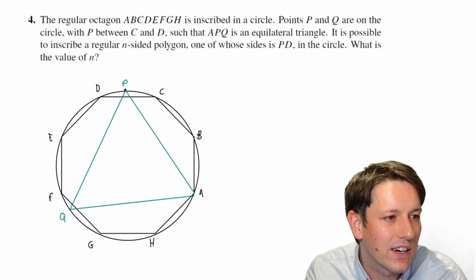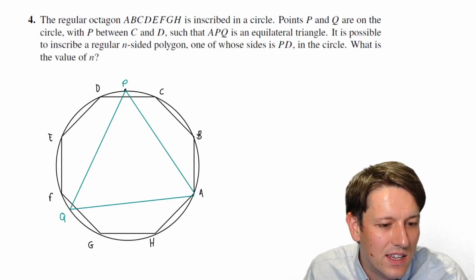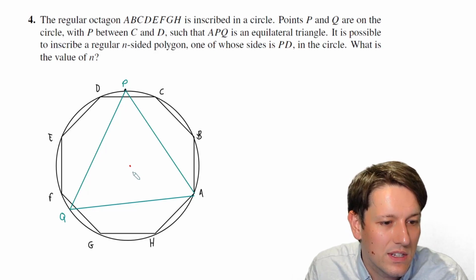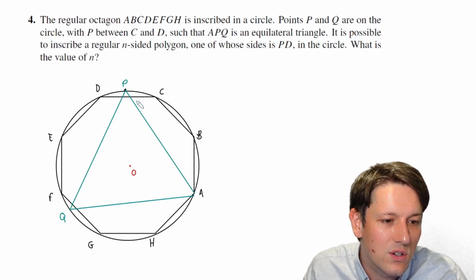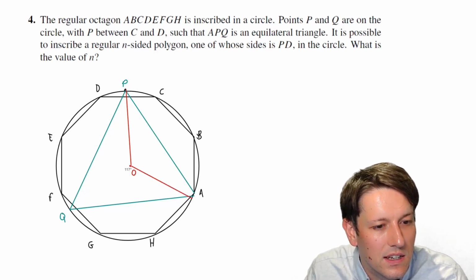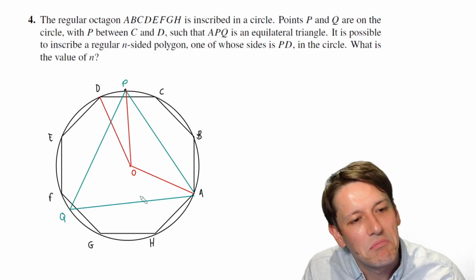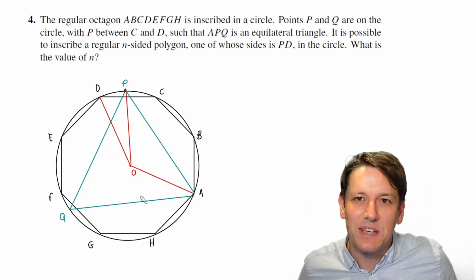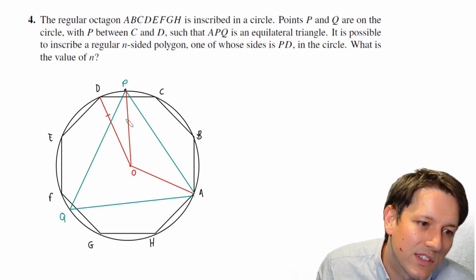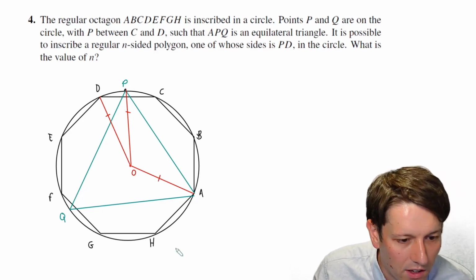Adding extra lines to diagrams is a bit of an art as well, and I'm going to add some really useful ones in here. The center of a circle is always going to be a relevant point, so let's call that O as usual, and I'm going to add in a line here to P, a line here to A, and a line to D. There are other choices perhaps you could make as to where to put these lines, but these make a lot of sense. We've got isosceles triangles here because these are all radii, and that could be useful.